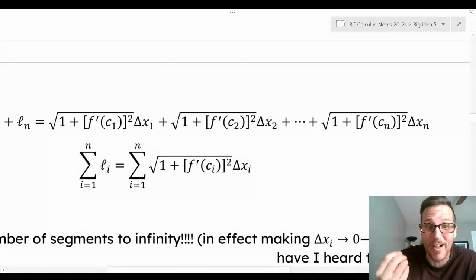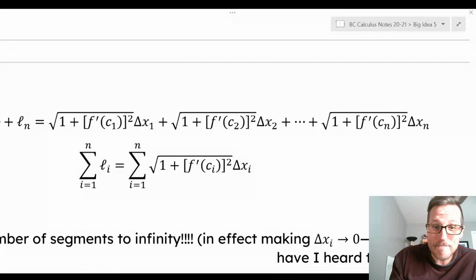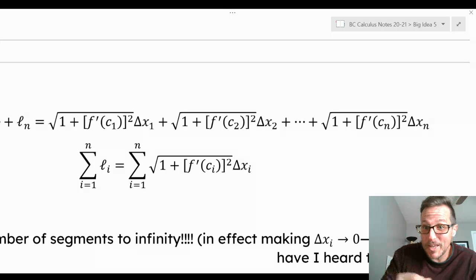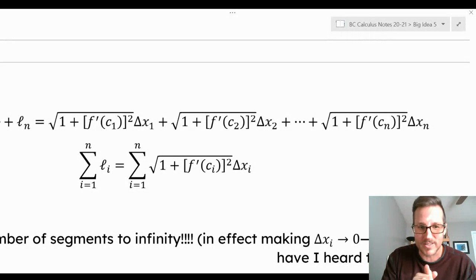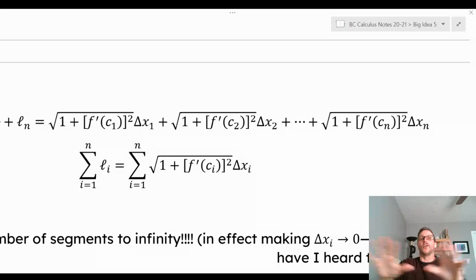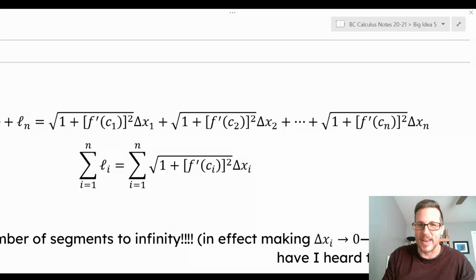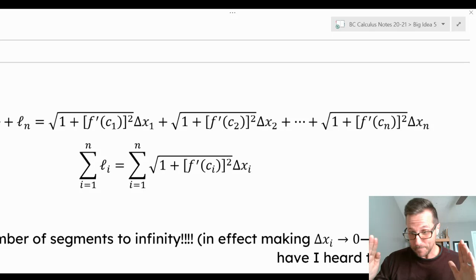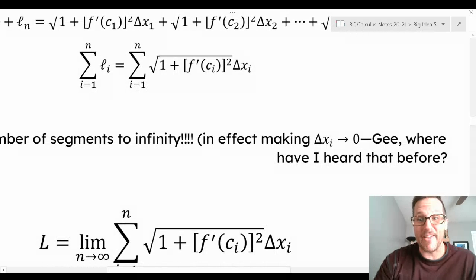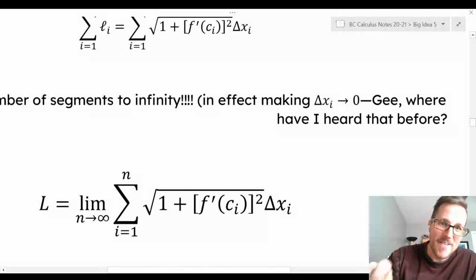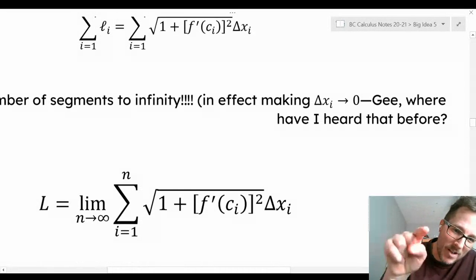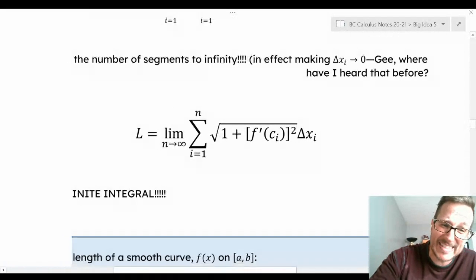And then what do we want? We want delta x to be super small, and in so doing, we make the number of segments go to infinity, and kind of vice versa in our thinking here. Kind of just simple. If you're a math nerd professor out there, don't call me on that. Essentially, we want to make the number of segments go to infinity, and to do that, we have to make the delta x's get super tiny and go to 0. And gee, have I heard about that before? Yeah, that's how we did it with definite integrals. So making n go to infinity of the sum of this critter is a definite integral.